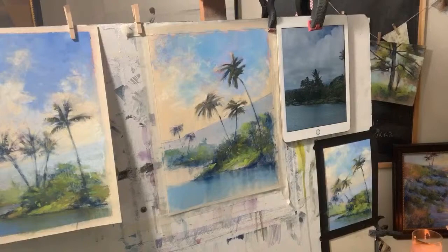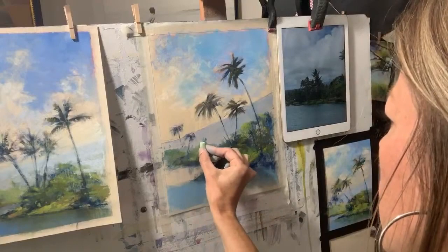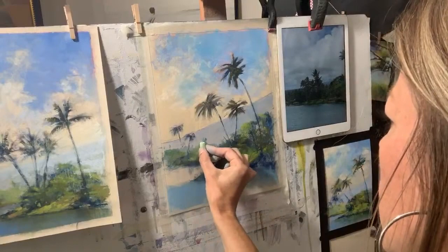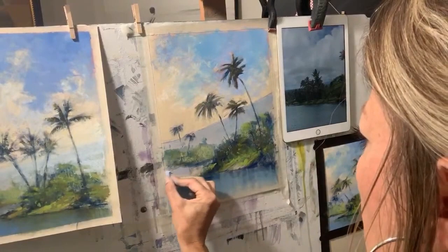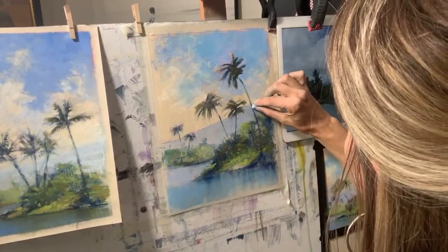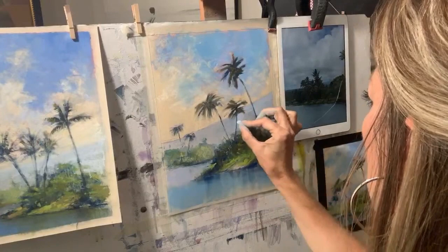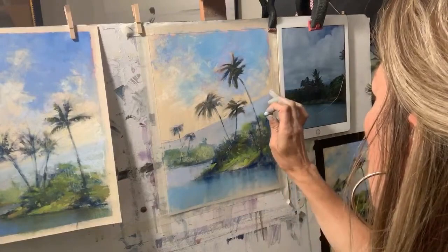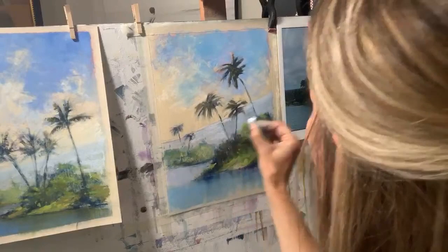Now let's start working a little bit on the distant greens — this is also a Girault. Not going to put in a lot of detail here; this one is much cooler, just showing a little bit of how it's receding. I'm also putting a little bit of blue there. Not quite finished with the water or the mountain — I'm going to lighten up the mountain a little bit. You really want that to be a pretty soft edge, so I'll just lighten it. You can be loose here; you don't have to go around every single little thing.